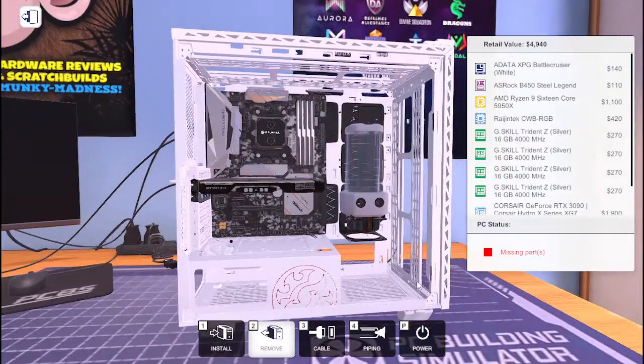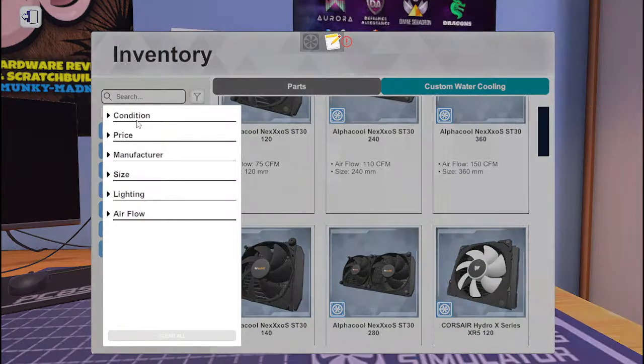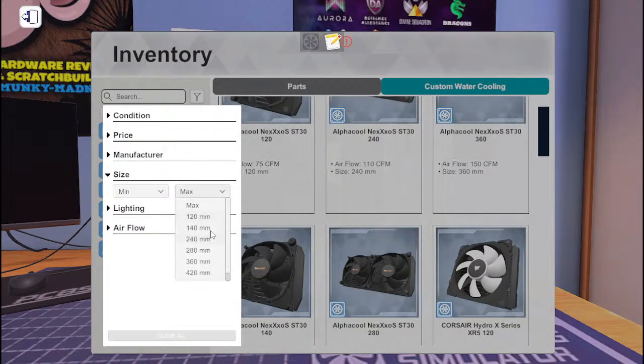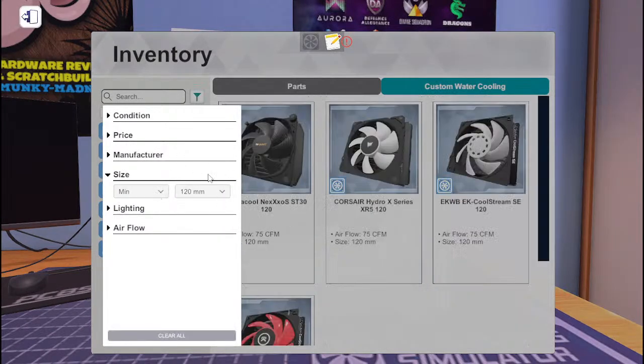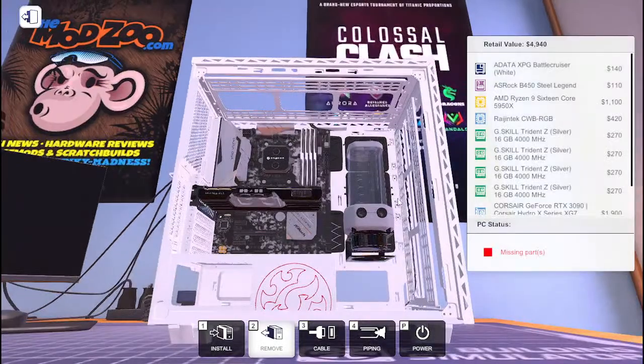Okay. After that, what do we need? Radiator. Size 120, too small. This one. 1, 2, 3.